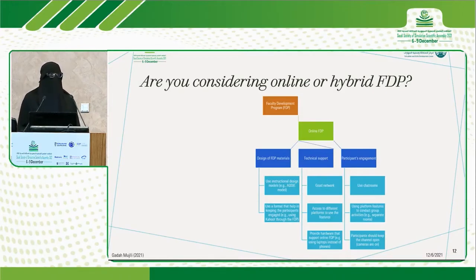The engagement is very low, so you have to redesign it and consider designing it using models like the ADDIE model or Kern's six steps. When you design it like that, you will keep in mind the obstacles and the challenges, and you will cater more to the methodology of delivery.